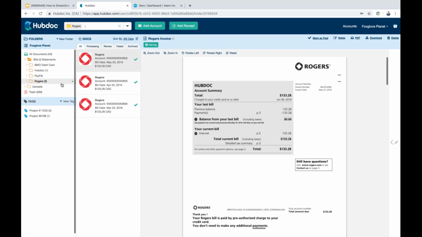So this saves a tremendous amount of time in collecting your client's documents, because as soon as they have one available to them, if Hubdoc doesn't have that automated connection, they can just snap a photo using their mobile device, send over an email using their Hubdoc email, or upload it using their desktop. And it goes without saying, if we have access to those portals through one of our automated connections, we take the client out of the process altogether, because documents will flow in as soon as they become available.